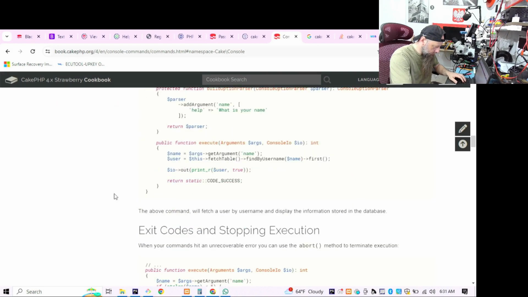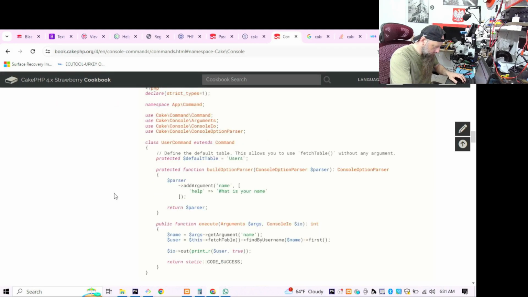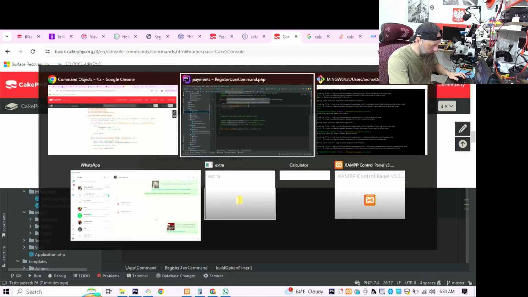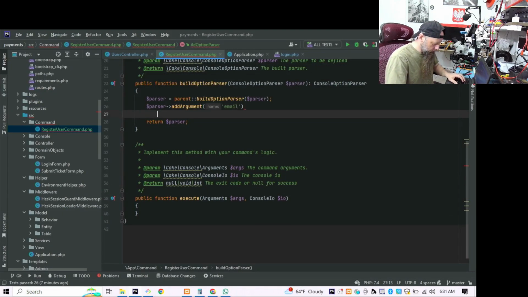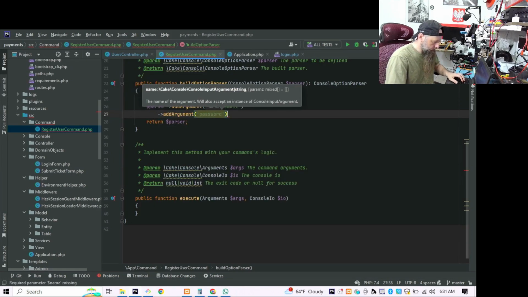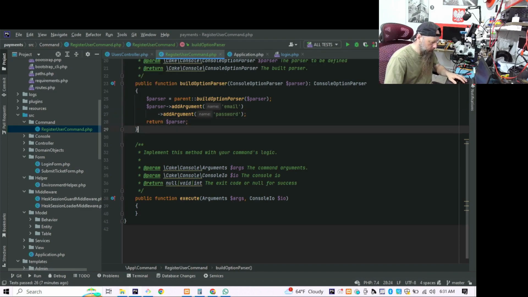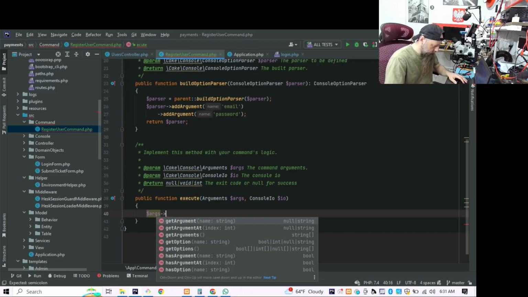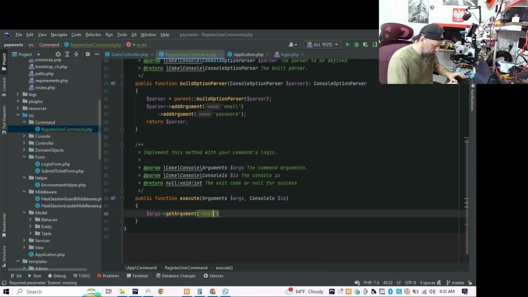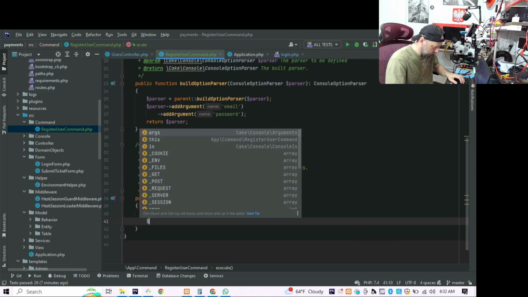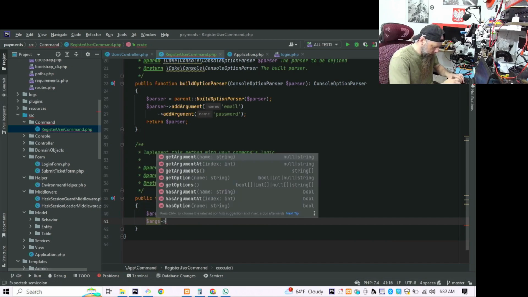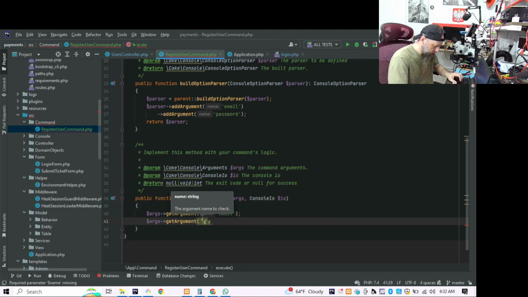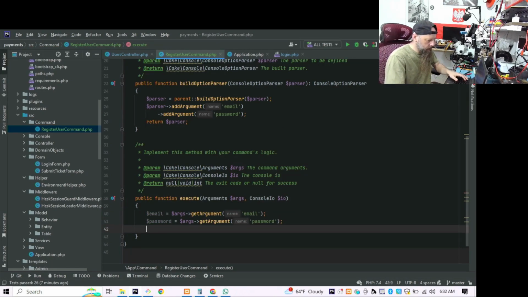So I just want to mark it this, well, actually, yeah, so that didn't help. Okay. And password. Yeah, so we should have two arguments. So args get argument email, and args get argument password. Okay, so we have these two.